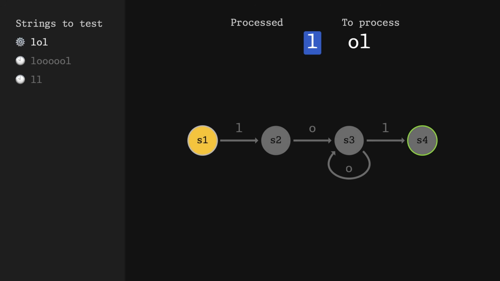It starts at S1, takes an L, then an O, and then it can either take another L or it can take an O and loop back on itself to the same state. This configuration allows us to recognize sequences of varied length and is roughly equivalent to this regex, where the plus sign means match one or more of the previous item.